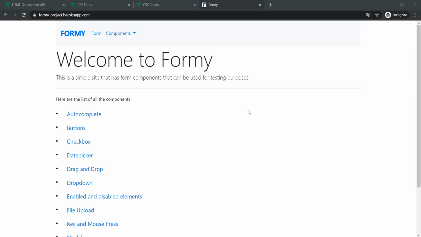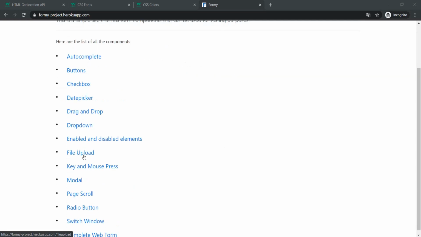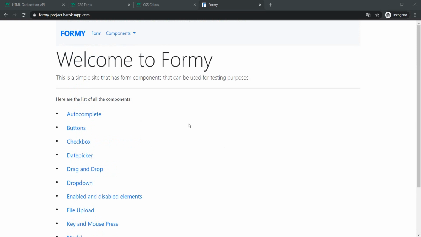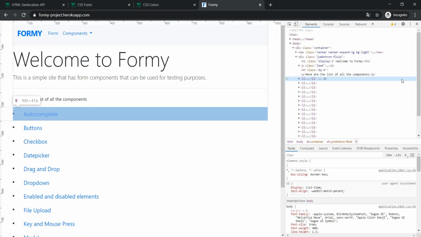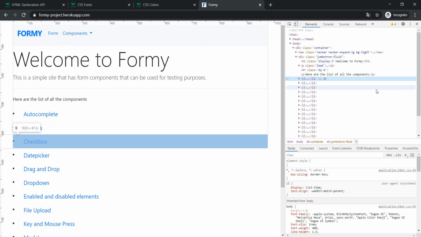One of the best things that I find in Chrome is how easy I can investigate or inspect the DOM, the document object model. If I have such a page here and I want to see how these elements on the page are structured and how they can be identified, you can just click anywhere on the page and click on inspect, and this will open the Chrome developer tools.